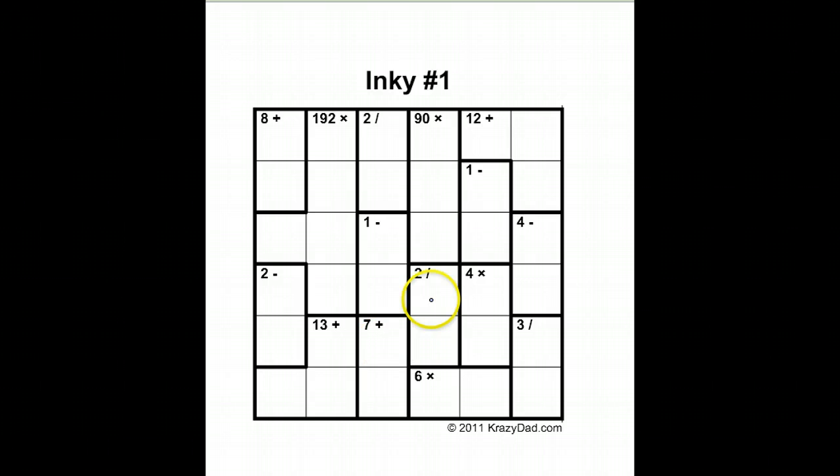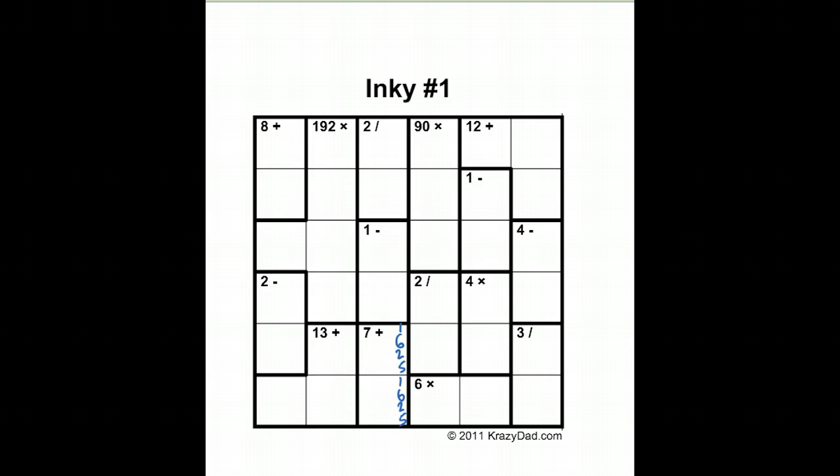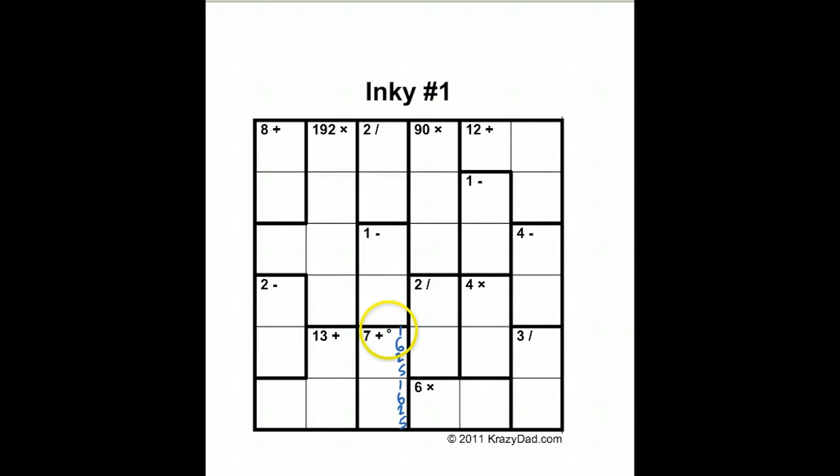So I don't necessarily want to start somewhere like in this cage down here where the 7 is, because I can get all of the possibilities in there. I can get 1 and 6, I can have 2 and 5, I can have 3 and 4. So really, all the numbers 1 to 6 can work here. So I have nothing really to work with.